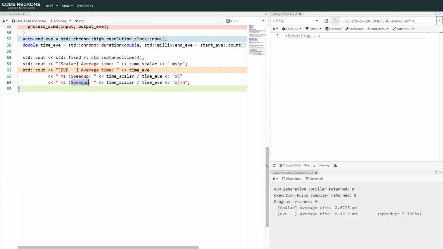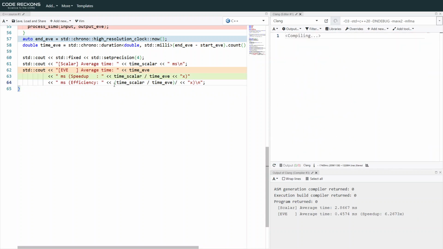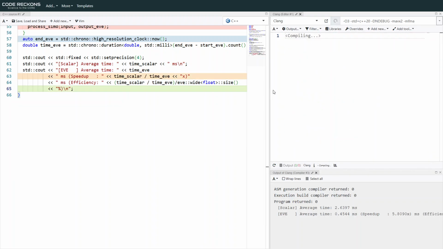Okay, so efficiency. So this divided by what? Probably the float size. So we have something which is actually architecture agnostic. And this is a percent because it's efficiency.